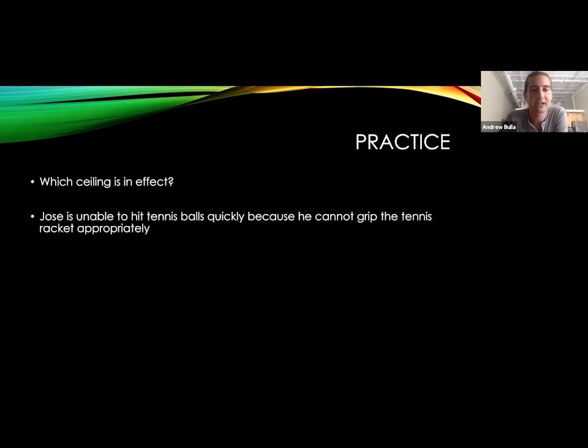Jose is unable to hit tennis balls quickly because he cannot grip the tennis racket appropriately. That's learner imposed ceiling again. So we need to go back and do our component composite analysis. So notice when we do our component composite analysis early on, we can avoid some of these ceilings as part of our instructional design. And the way that we design our materials can lift the teacher imposed, and the way that we decide to measure and track. So we can do this as all part of our instructional design to ensure that these ceilings aren't in place for our learners.